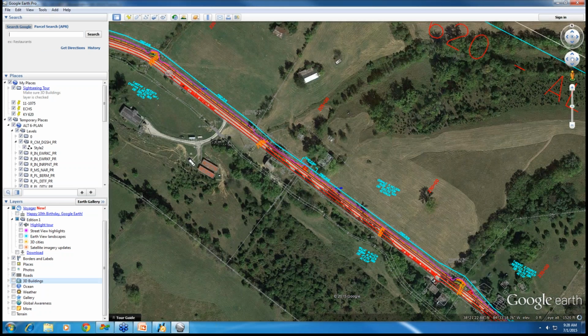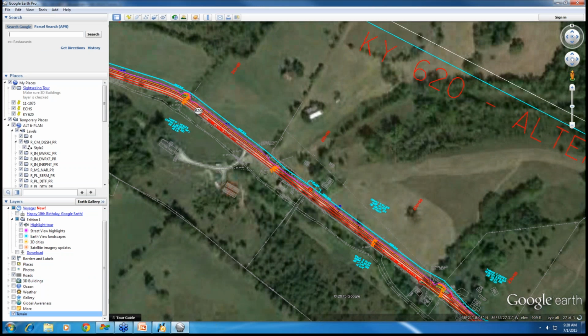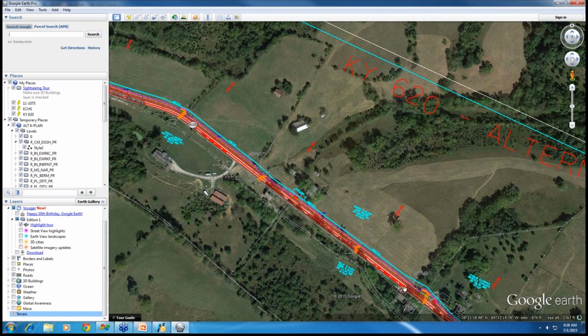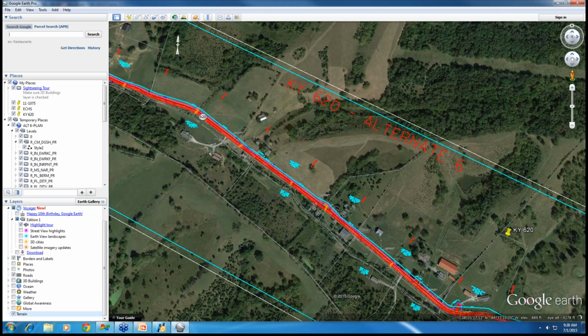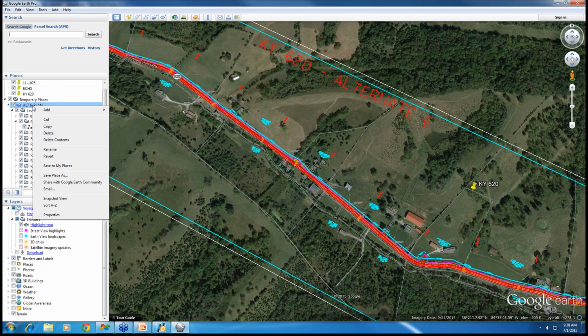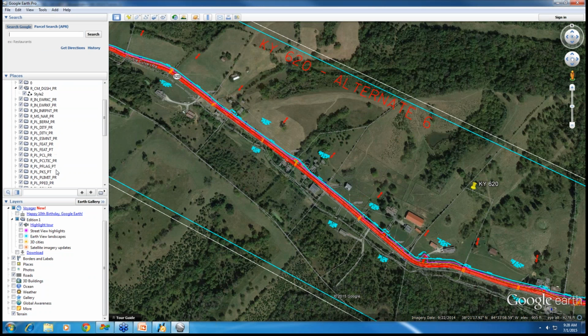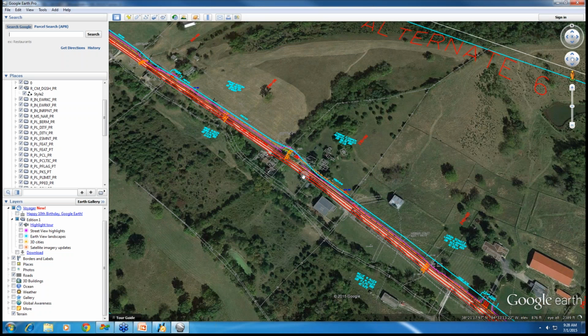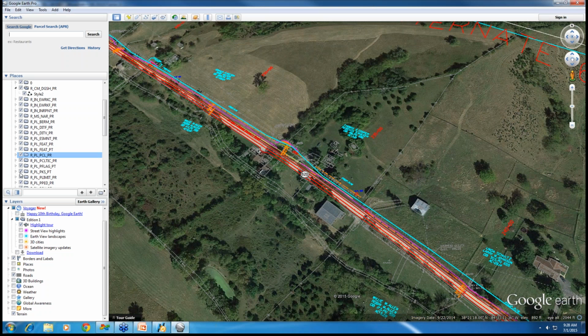If I turn the terrain back on, it brings it back up to around the elevation 800 or 900 where it is. And then you can see where we've got this list. It brings it in as temporary places. You can right-click and save place as and make it something that's not temporary. But you can see everything is labeled like it is in MicroStation. So you can turn off your center line. Any level you want to turn off, you can turn off by just checking this box. So it can be a pretty handy tool.